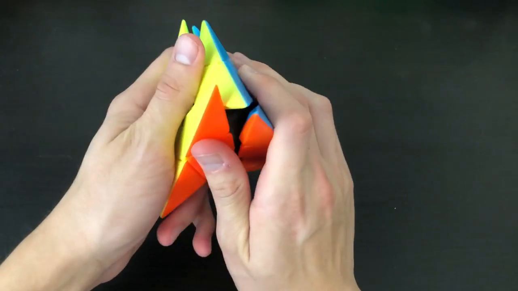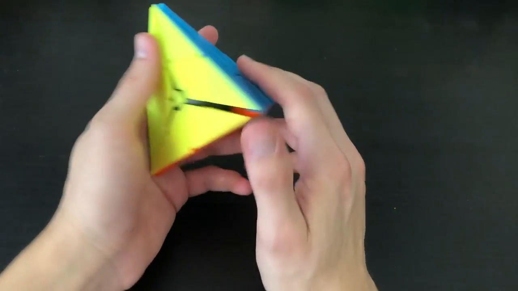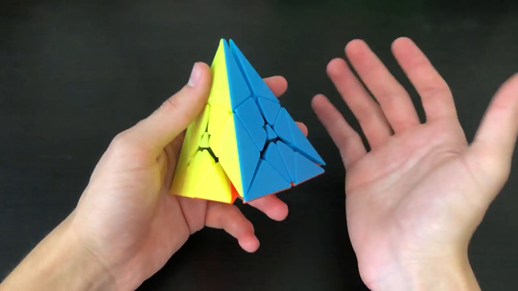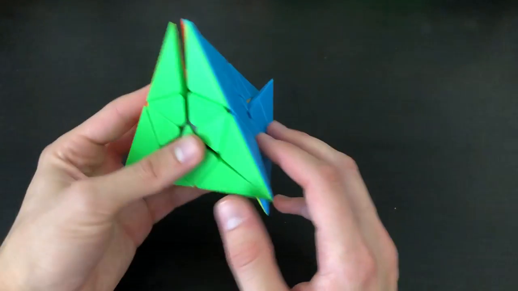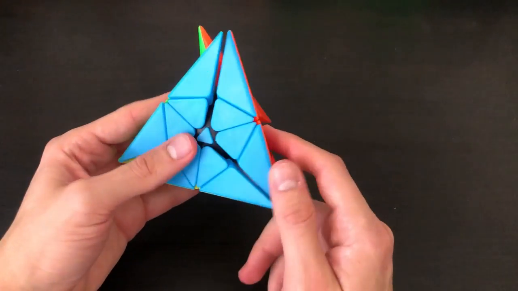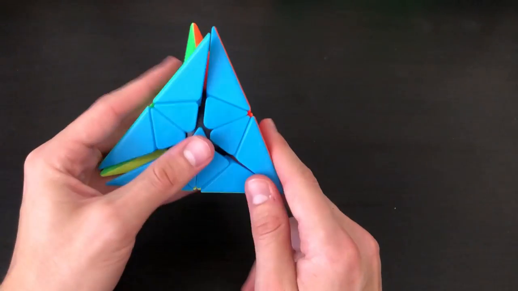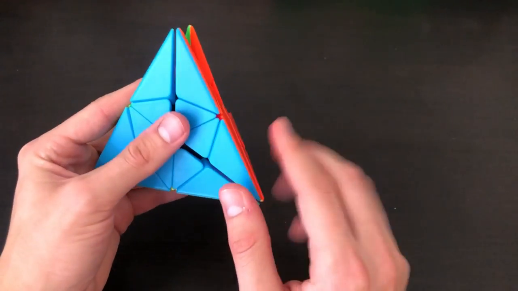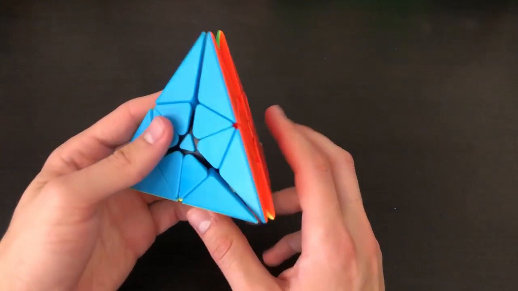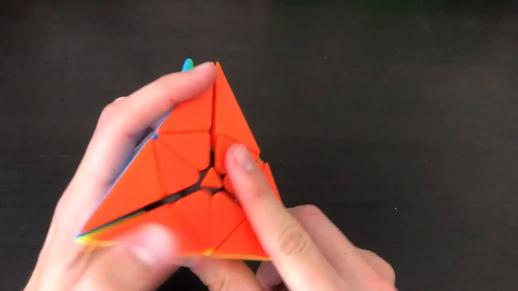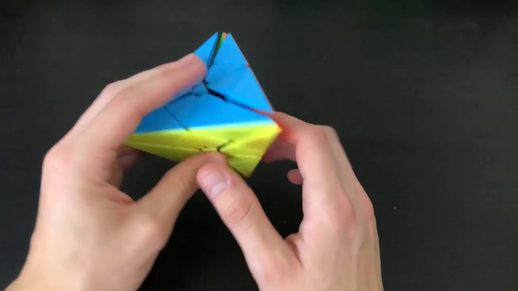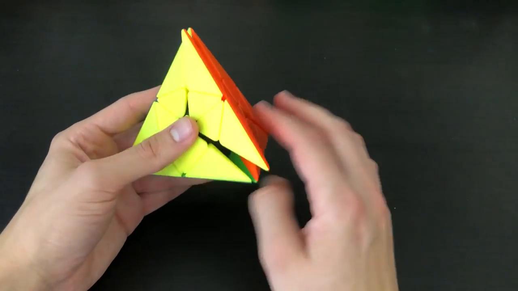If there is a solve video out on this I would love for somebody to post it down below. I'd love to take a look at that and see if they have any cool ways of turning it that I'm just missing or any efficient ways to make turns easily. That'd be nice to know. My overall thoughts on this cube - it's just extremely difficult and I would not recommend getting it if you have the intention of solving it.